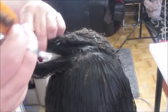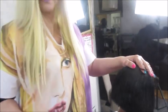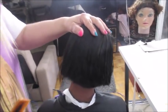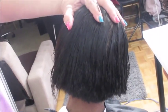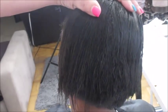I'll go down, and I take a piece from here, and I keep putting longer. For you hairdressers out there, notice I put the hand on the head. You have to manage the hair. You have to be able to control the client's hair. You have to have your hand here to control this hair, because she can move or slip her head and you get a bad cut. So you're going to keep your chair turned, and you're going to make sure you comb down properly, and you're not going to take your hand off this head, because if she moves, there you go. But if you're experienced and she moves, you'll be able to catch that over the years.